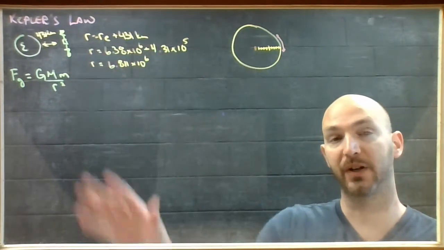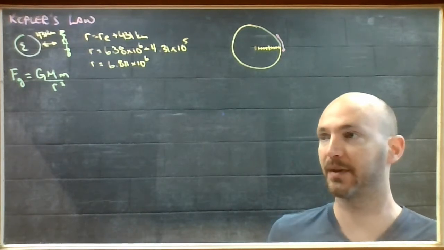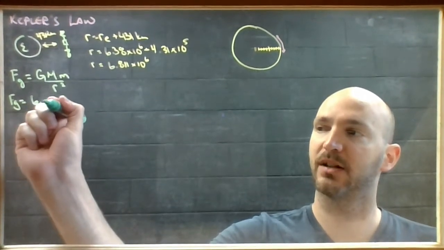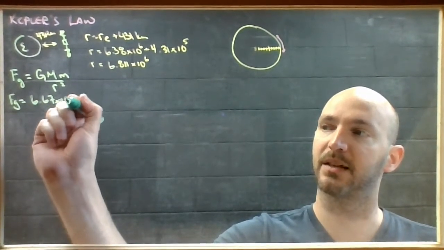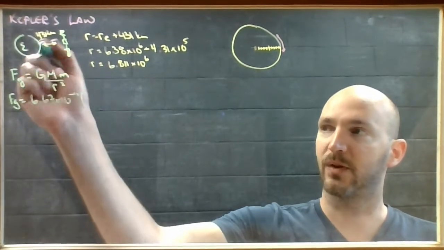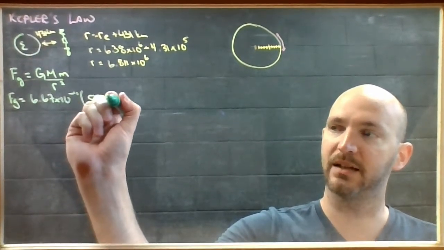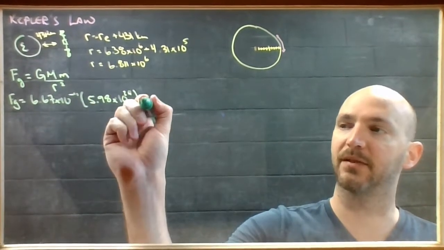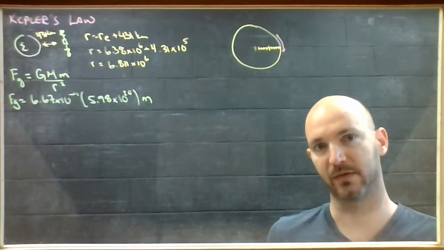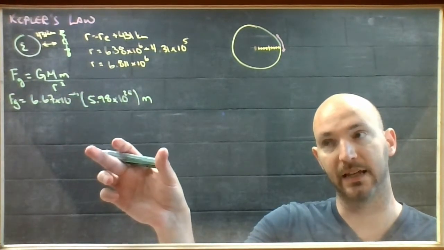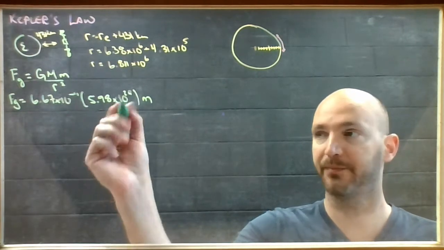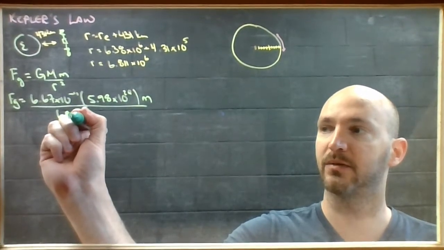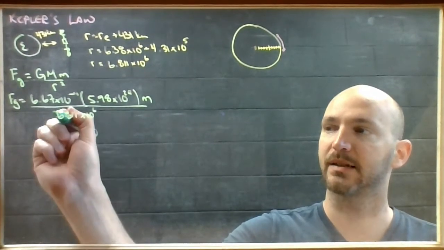Anyway, moving on with this, I've got a force of gravity up there, and of course I can fill in my universal gravitational constant, 6.67 times 10 to the minus 11. Mass of the gravitating body would be 5.98 times 10 to the 24. And I'm going to leave the mass of the space station just unknown for the moment, so I'm going to get a force per kilogram. Just worked out that radius was 6.811 times 10 to the 6, squared.